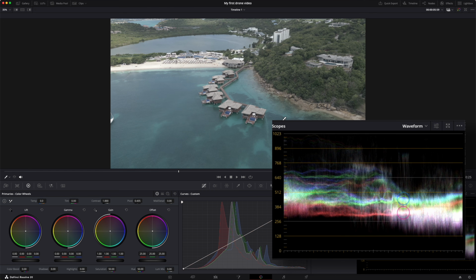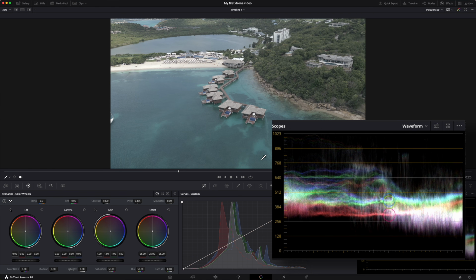So for instance, if I was to go over the sand, you can see that it's one of the brightest things in the image because those 3 circles are hovering at the very top. So the sand is the brightest thing in the image. The water sits right in the middle, along with almost everything else. Where do you think these umbrellas would be? Umbrellas right back at the top, because they're white. Same with the boat. The boat's going to be closer to the top.